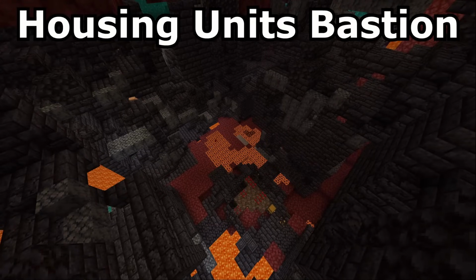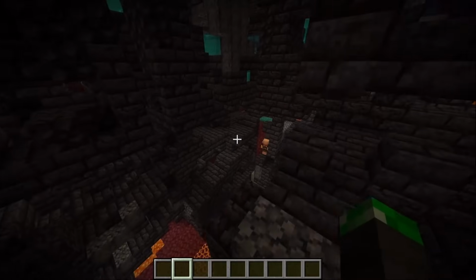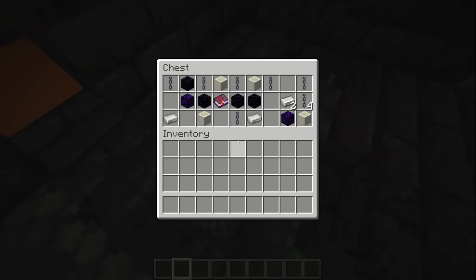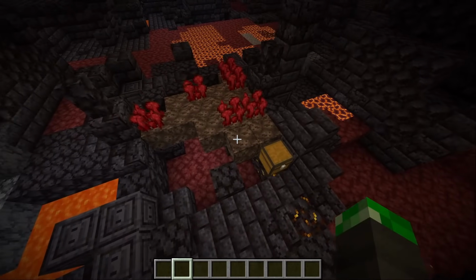Then we got the housing units bastion. This bastion has a bunch of ruined housing units around each other, like apartment looking buildings. Usually there will be around 4 or 5 of these. You can find chests kind of scattered throughout them with pretty good loot, and there might be some exposed gold around if you're lucky. In the middle of it all, you can find a courtyard.